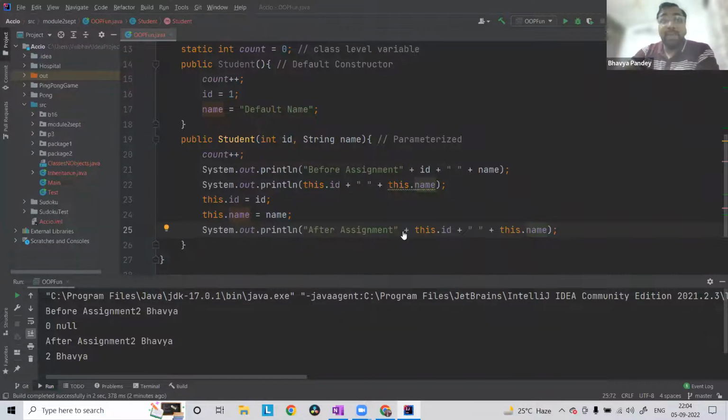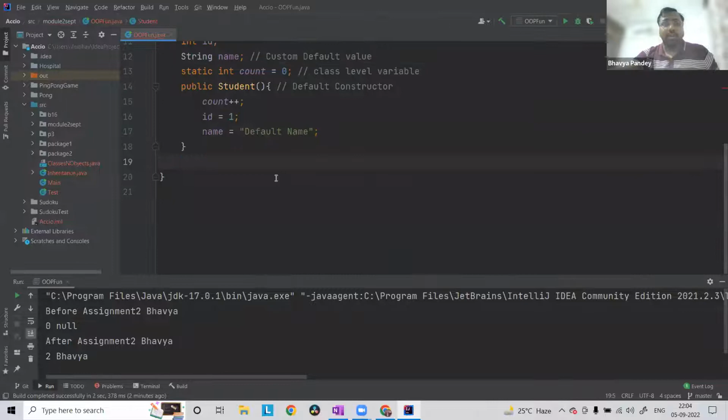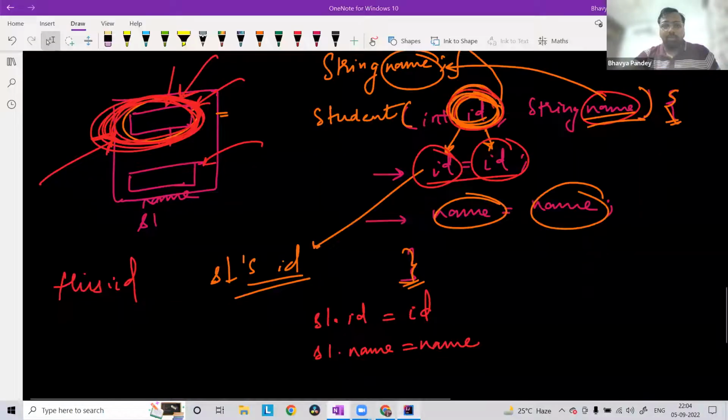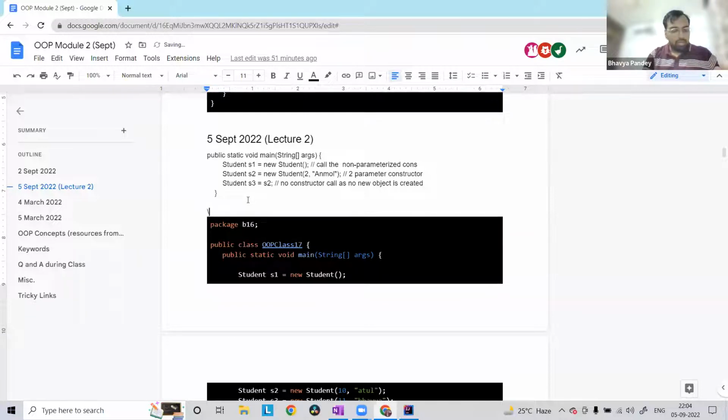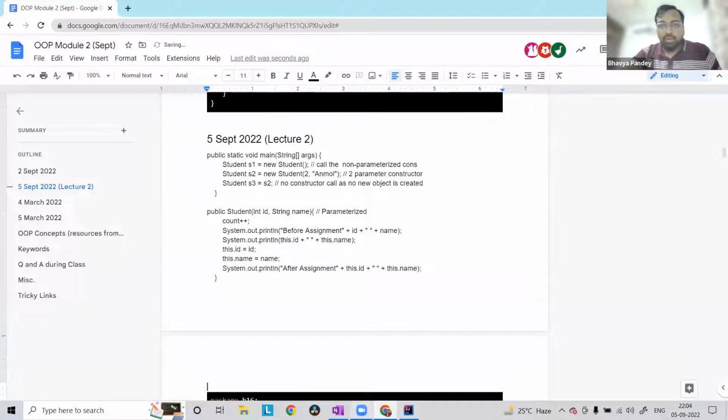So if we change the parameter name from id to sid as we did before, then we don't have this problem, right? Why do we not have this problem? Now let's get back to what we were doing earlier, right? So let me just remove it altogether. Let me write it here somewhere, okay? I will format it later.